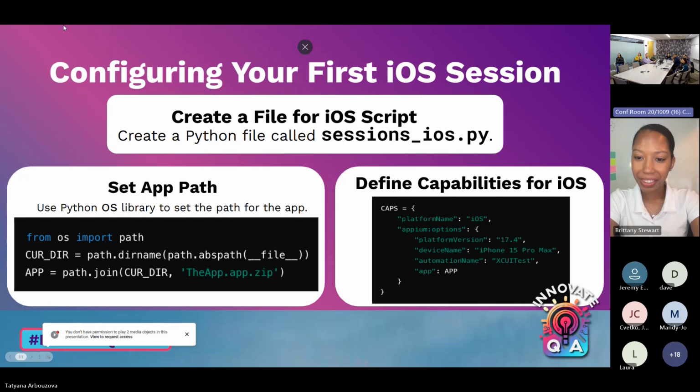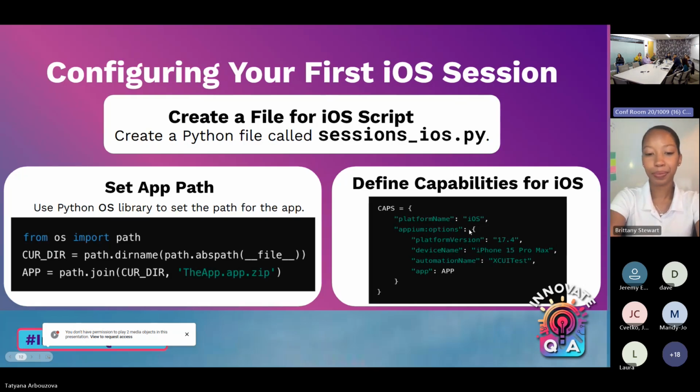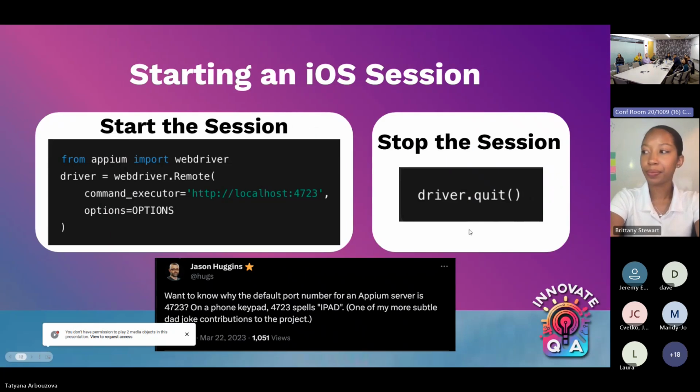Remember the path to the app that I was talking about right here? Yeah, that's the app that we pass along here. Or if you want to be lazy, like I said, for the beginners and just demo purposes, you can pass in a string in quotes that leads to your app, for starters, if that helps you. Now let's try to start an iOS session.